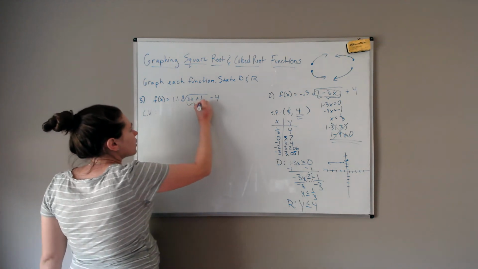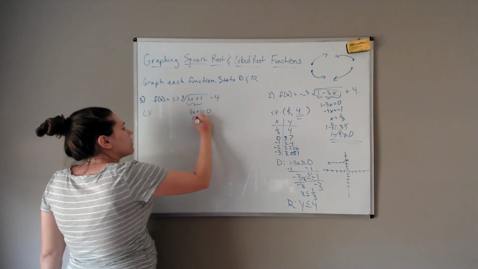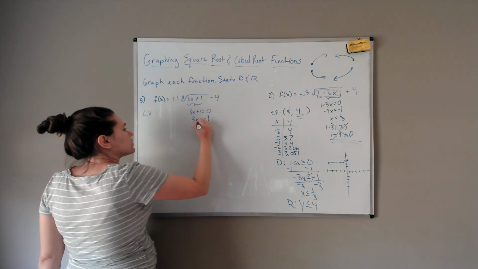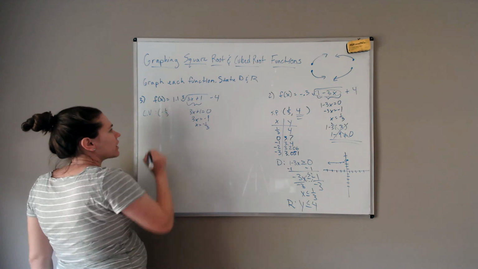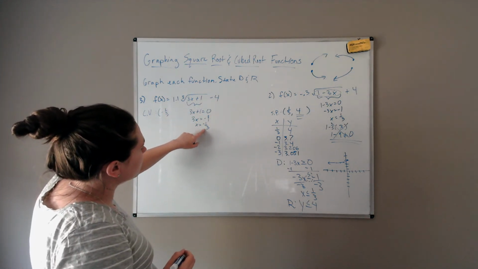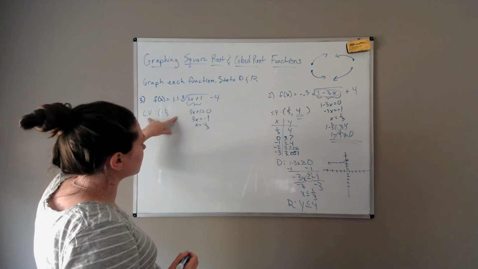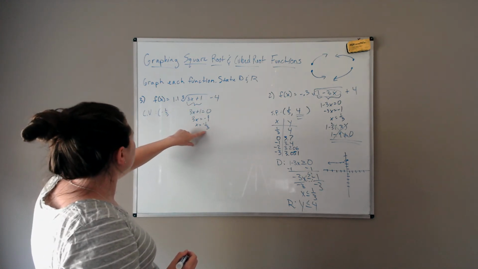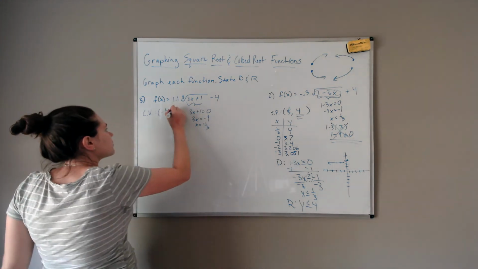Okay, so I want to know what makes 3x plus 1 equals 0. Well, that's going to be x equals -1/3. So please do not round your critical value because it should always be the value that makes this 0. If you round this to -0.3, that will not make this 0. Okay, so we want to show what's the value that really makes it 0. So plug this in and we would get 0 here times that minus 4 would just give you -4.